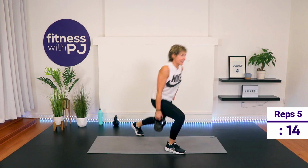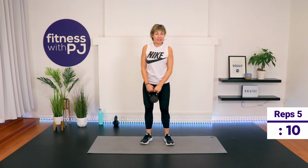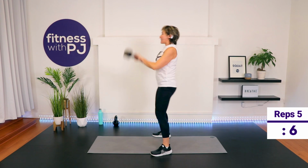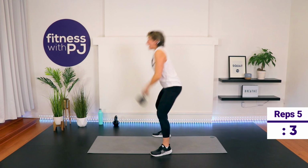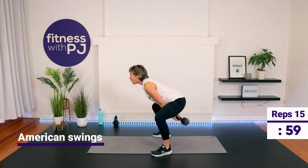When you're done, march it out. Woo! All right, we have those American swings coming up. So you keep marching, take a look, okay? I squat, I swing, elbows in. Good. Elbows in. Okay, 15, go, 1, 5.